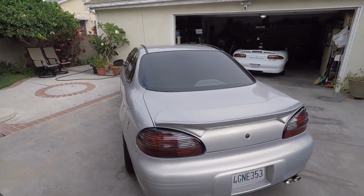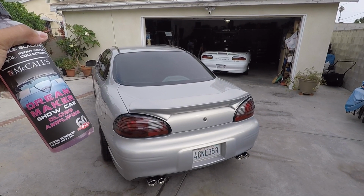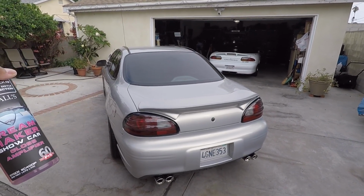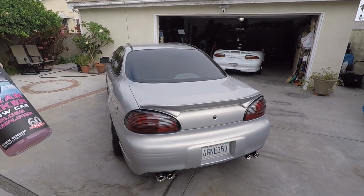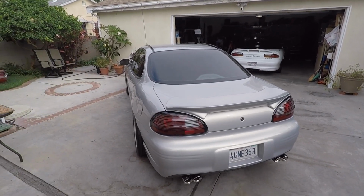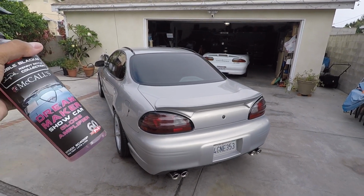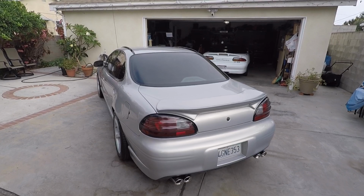And then the other thing I was trying to convey was where this is going to fit for me. Where is this going to fit in my detailing arsenal? Is it something that I really need to have, or am I going to buy it again, that kind of thing. Once I blow through this 16-ounce bottle, I'll know for sure. But for right now, I can honestly say that I don't see myself picking up another bottle. But again, there are some good uses out of it.